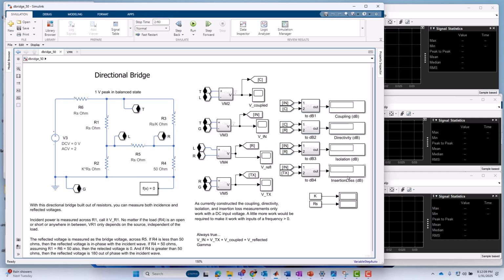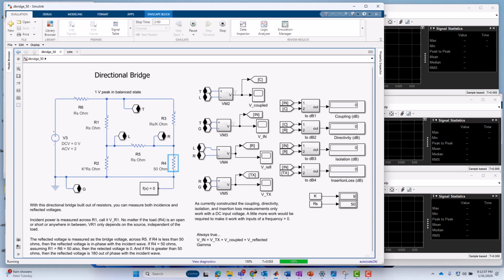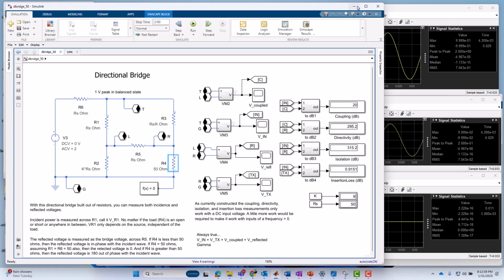and insertion loss. And effectively, it's the same bridge I was showing in slides earlier, where I've got a 50 ohm bridge, and I'm scaling the resistors using the 10-to-1 sampling bridge concept. So this would be 50 divided by 9, and this would be 9 times 50, and 50. And right now I'm at the bridge balance state where the load is also 50 ohms. So let me run this very quickly, and then we'll just see kind of what numbers come out of it and look at some waveforms.